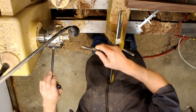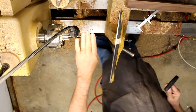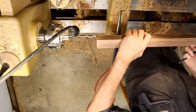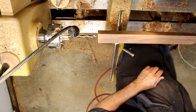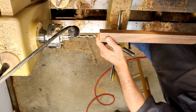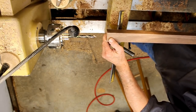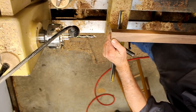Two reasons I drilled that pilot hole. First reason is this is a bit for metal working. It's going to tend to follow the wood grain, and I don't want it to do that. So I drilled a pilot hole to help guide it. Second reason is because by drilling such a deep pilot hole, it's going to help me get that insert in straight.